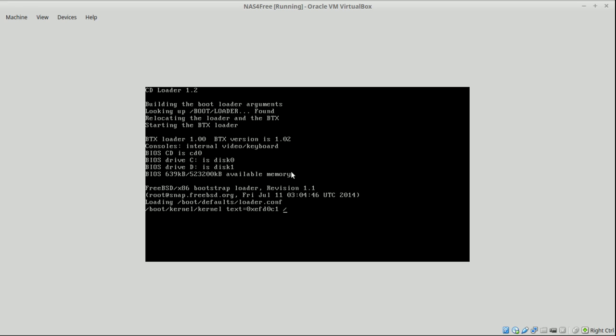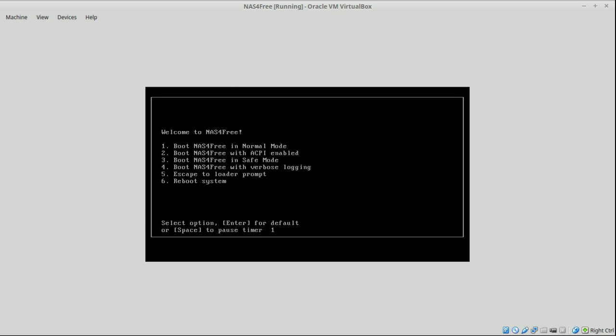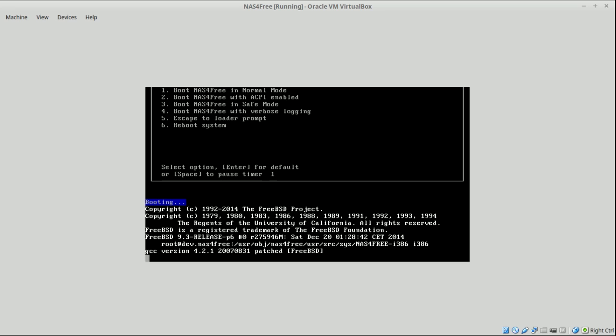While it's booting, I will tell you some information. NAS4Free is preferable to install on a fresh system where you don't have anything yet. If you already have an operating system, you have to do manual work to make it boot with NAS4Free.